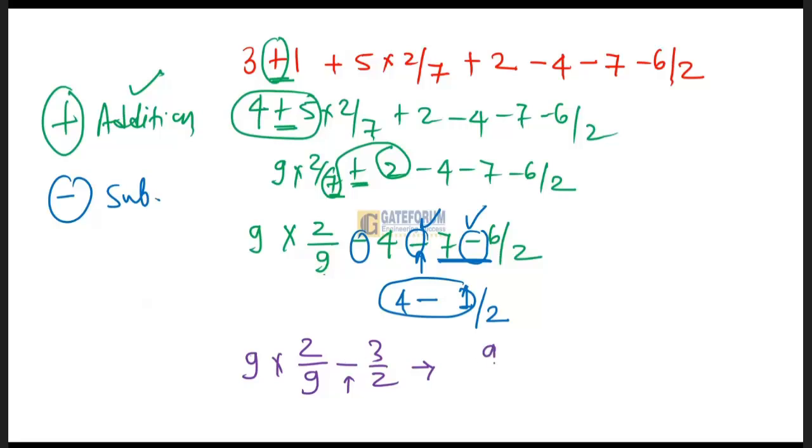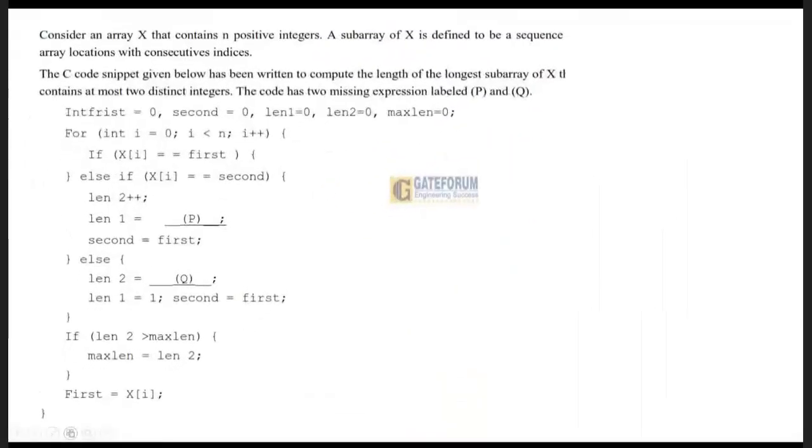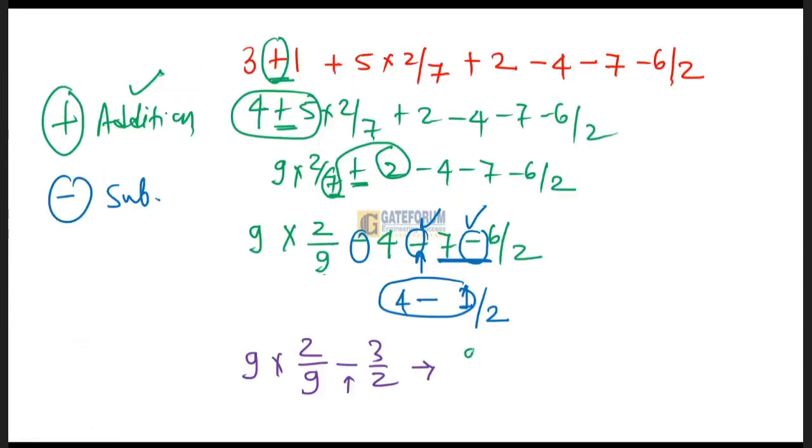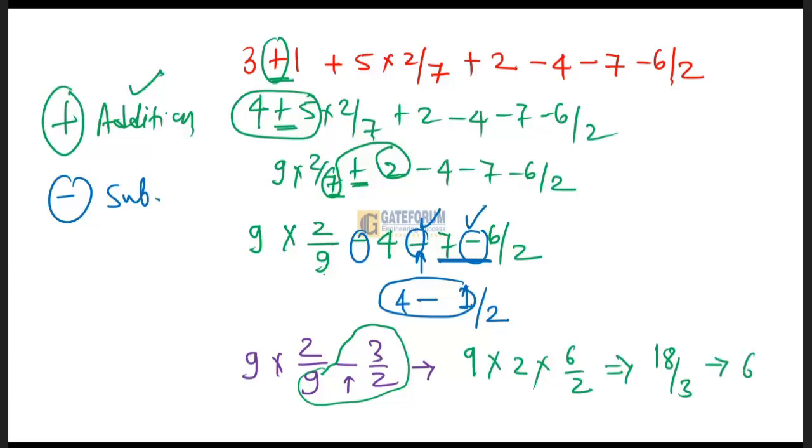and the right associativity operator as well as the precedence is higher. So it will become 9 into 2 multiply by 6 by 2. We can write it like this: 6 by 2. Just a second. It will become 9 into 2 as it is, and I need to follow this operation from this part. So it will become 6 by 2. Ultimately, I can say that at the end, I will get the equation in the form of 18 divided by 3, and the final answer will be 6.